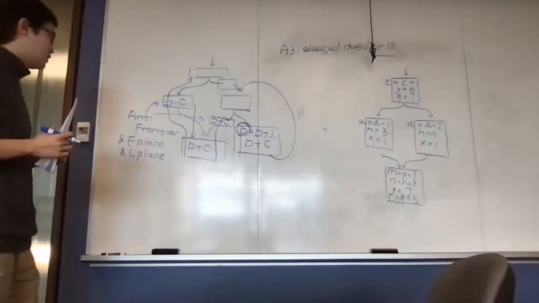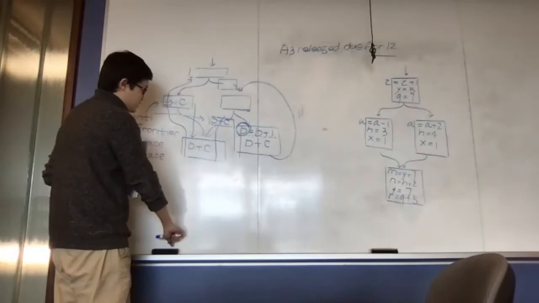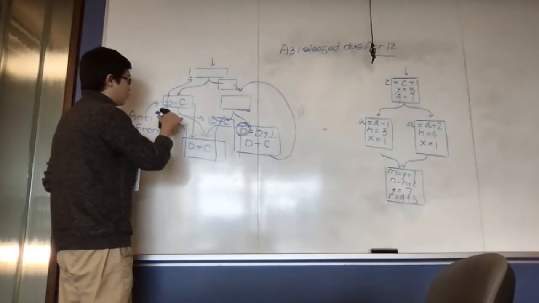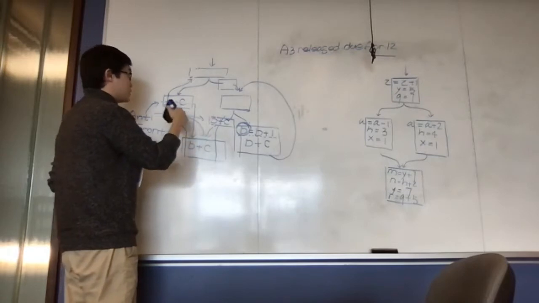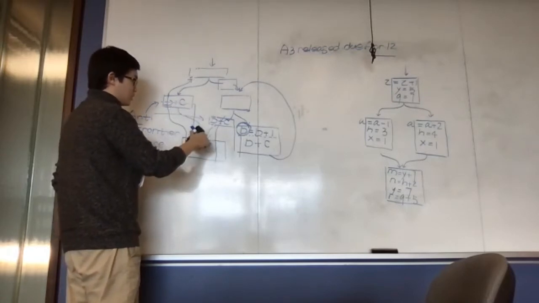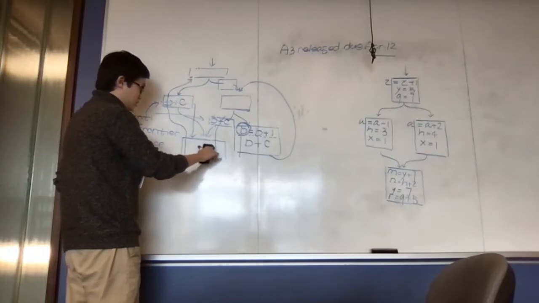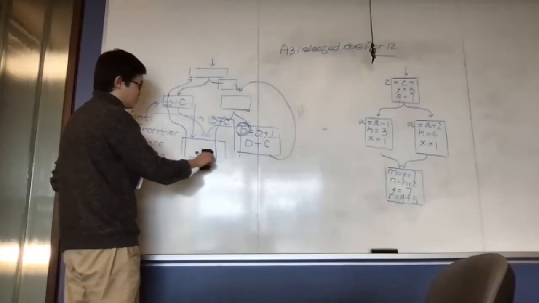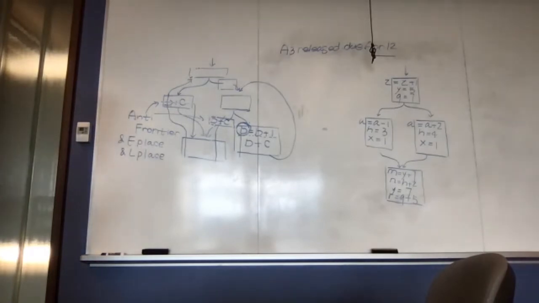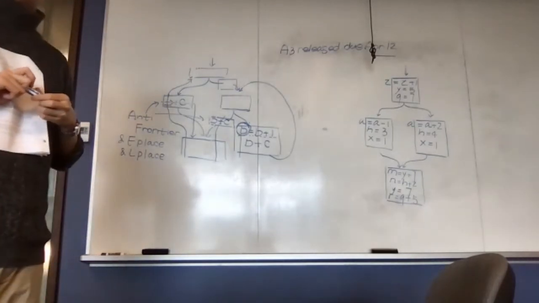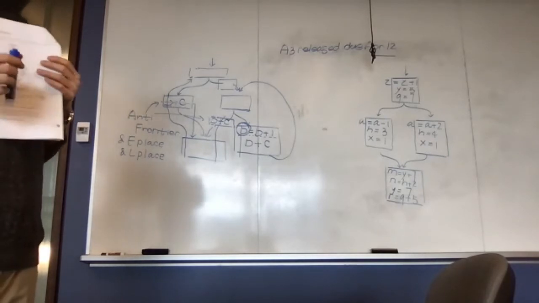And by inserting the expression B plus C at its latest placement, we can clearly see that we make B plus C, which was previously partially redundant, globally redundant. And therefore, we can simply eliminate the redundant computation here. And hence, the program performance is more optimized compared with the baseline, what we had previously. Any question here?